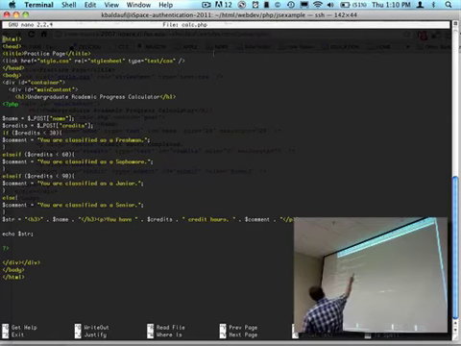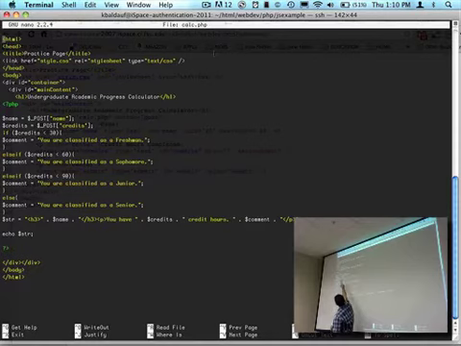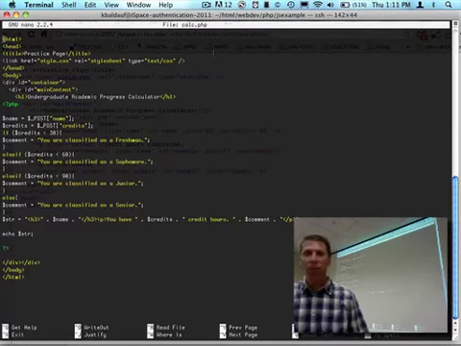So this is calc.php. I connect to a style sheet, and I do the same thing as I did before. I get the name and I get the credits from the form, and then I do that output. Instead of saying line out, we do echo string. We just output it, and it sends the output over to the browser.